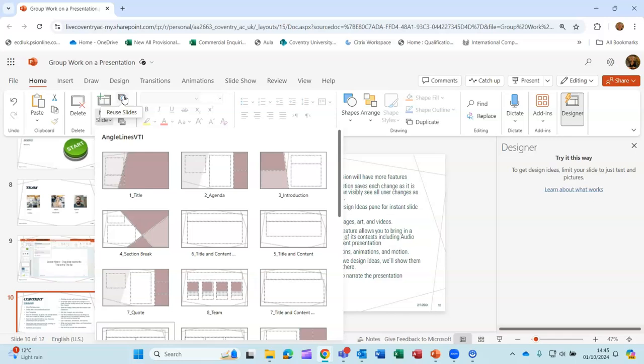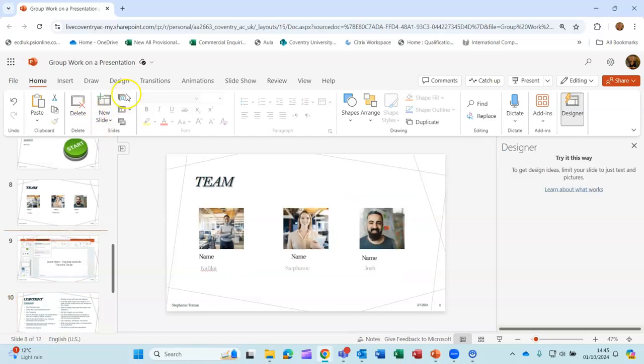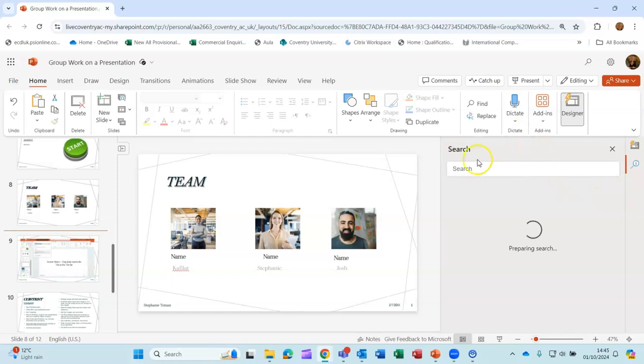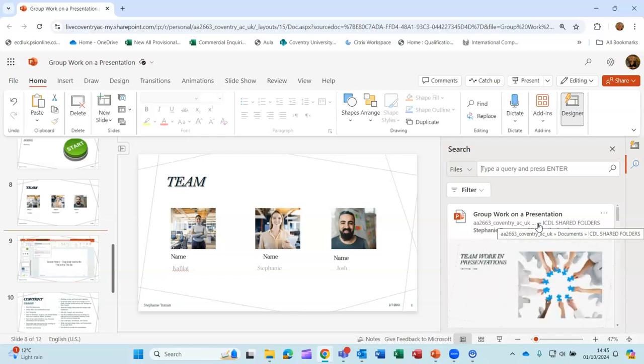You can bring that in, and if you've done audio on it or anything else that it carries with regard to formatting, templates, design, etc., all of that will be brought in if you just click where you want to place it when you use the feature. And if I click on it, I would go and find the PowerPoint slide that I need, and double click on it, and it will bring it into the PowerPoint as it is in total. So you're not having to reformat it, redo the audio, etc.